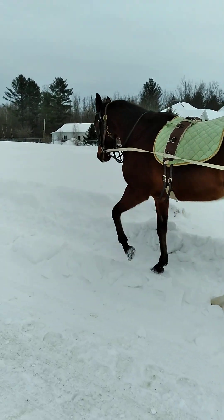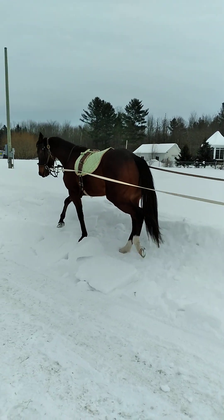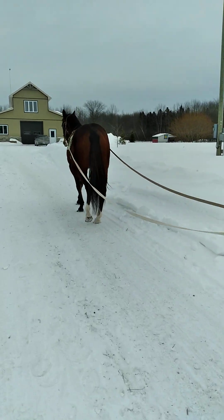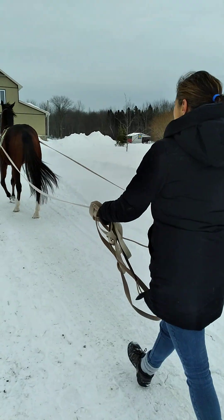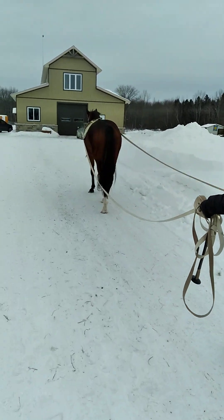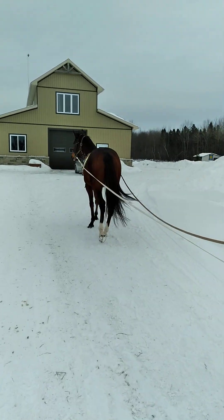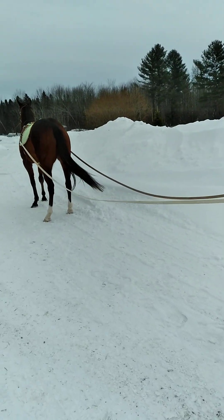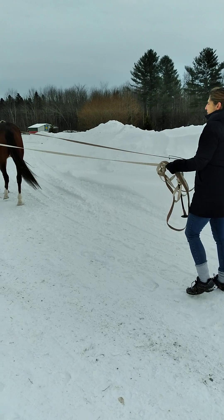It's a bit windy here — I'm not sure if that's just her. She wants to get back quicker. She wants to get to the herd. I think I'm going to have to put mitts on; it is colder than I thought. But she's doing great — look at her. She's just trying to fight it a little bit, and I need to be in charge and not worry about getting killed. It's always good to not get killed — live to see another day.